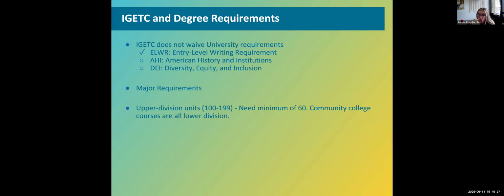Things are going to be different based on major, right? Every major requires at least 48 upper division units, but some require more. Like engineering students, they're going to have plenty of upper division units, so they're going to be able to meet that 60, no big deal. If you're coming in as a bio student, or a communication student, or even a psychology student, your major upper division coursework is not going to be enough to reach 60 total upper division units.